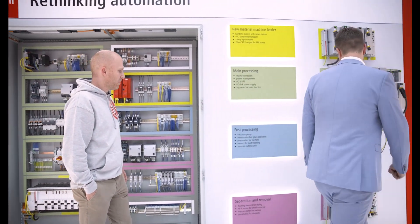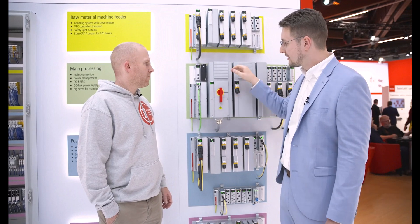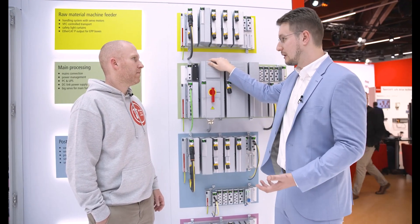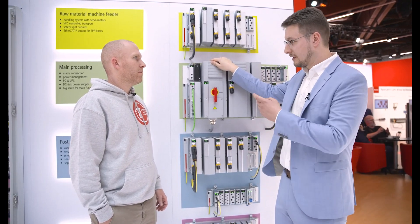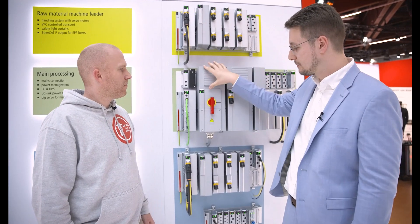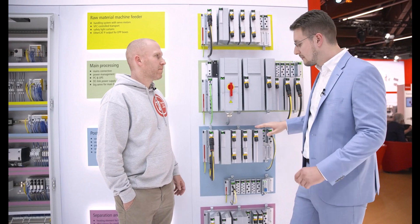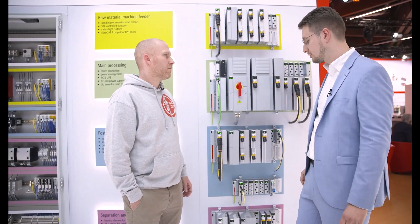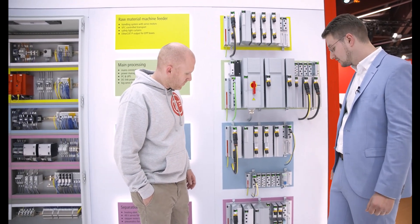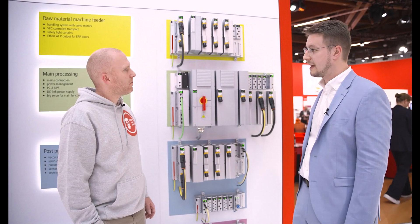Maybe we can go back to the MX system and talk about the topics you just mentioned. The in-feed is handled with the main switch module — there you find the physical main switch, but it also includes things like the line filter and 24 volt power supplies, and also energy measurement. In the cabinet we saw separate devices to measure currents and voltages; everything is built inside here. In terms of frequency inverters, we also find them — they look like this, quite similar to servo drives but with optimized functionalities for AC motors. And 48 volt power supplies are here too, which we can use for compact motion, for servo motors running on the 48 volt DC link. So everything comes in the complete cabinet-free solution.